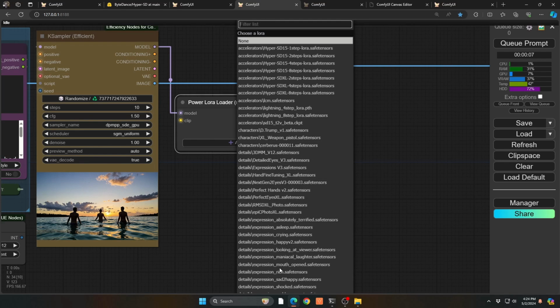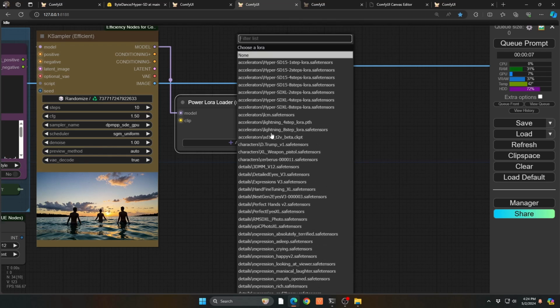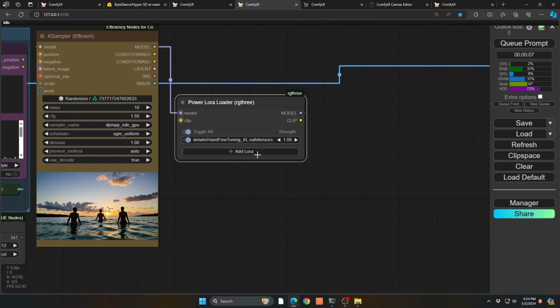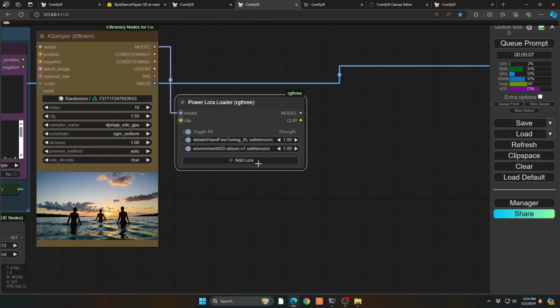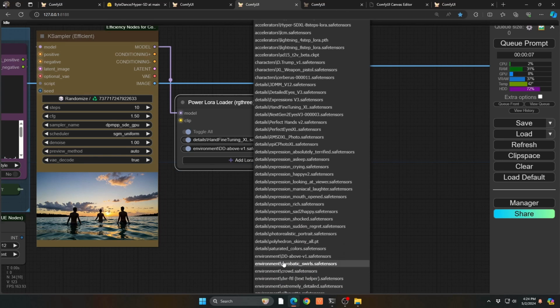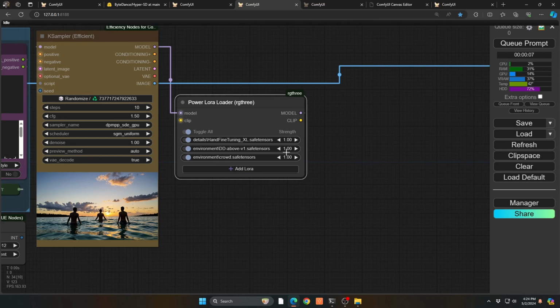So if I have, for example, again, these are all my sorts of LORAs, I'm going to just add a few here just to set. You can see you have complete control in a single node. You can individually turn them on and off to play with them. You can individually change their weights as well, but it's all in a single spot. You can right click to remove them. You can move them up and down in terms of the priorities.